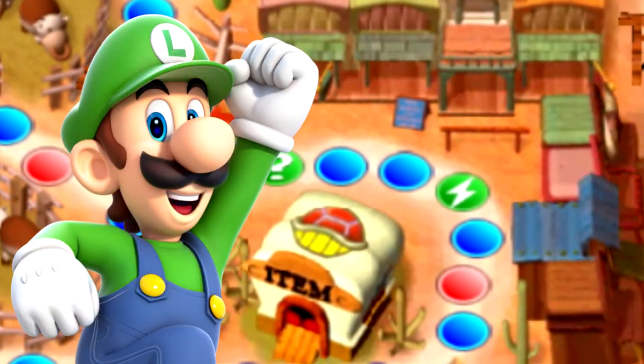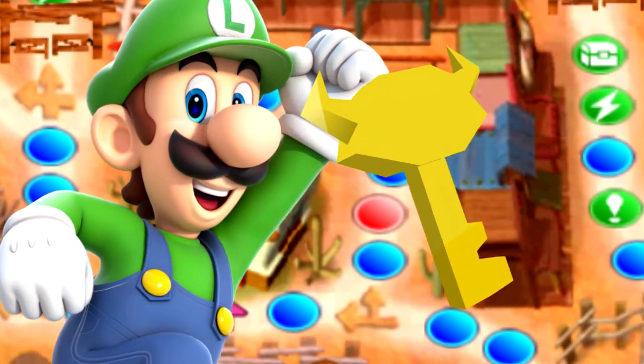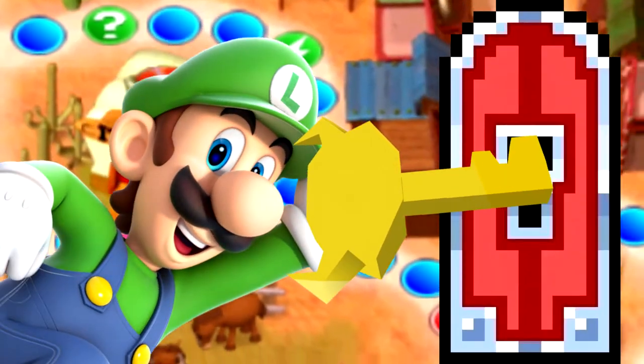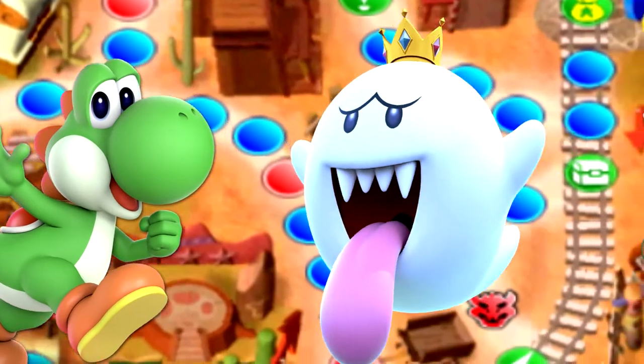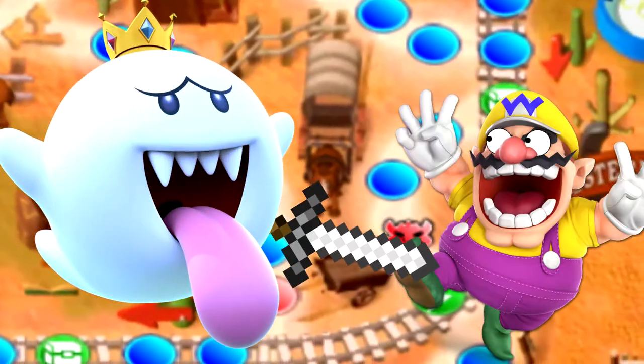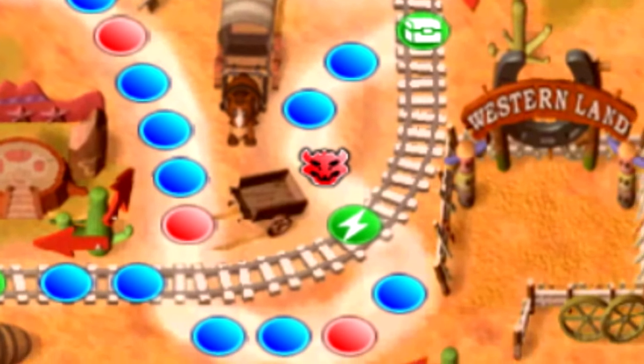And there's always that one player that buys a skeleton key and always uses the skeleton key door and you don't know what's up with them. And then whenever someone actually finds a Boo and starts to steal a star, a friendship always gets broken with it. I mean, you can't make a Mario Party game without chaos.